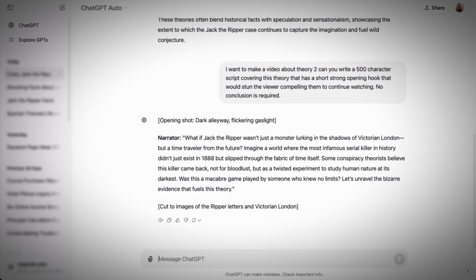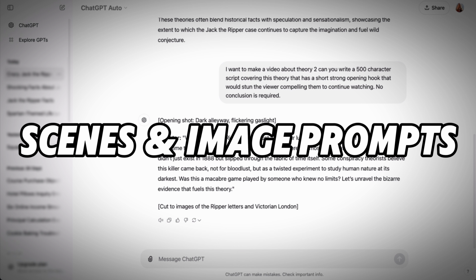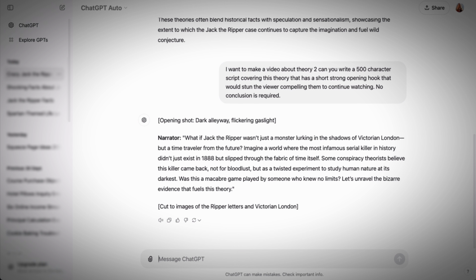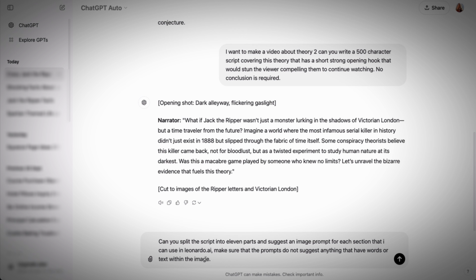So now it's all about generating the images for our video. Okay, so we're going to be creating a video that is approximately somewhere between 30 to 60 seconds long, and I'm going to want to create enough images to fill this time. So you could choose 10, 11, 12. So we're going to go in there and we're going to ask ChatGPT again to come up with the prompt ideas so that I can go across and create those images.